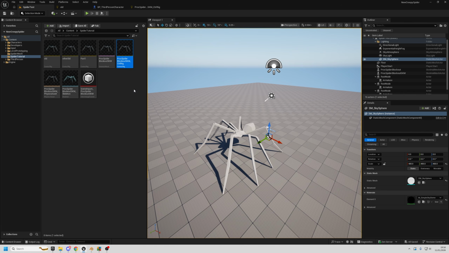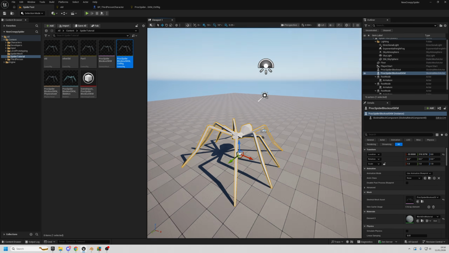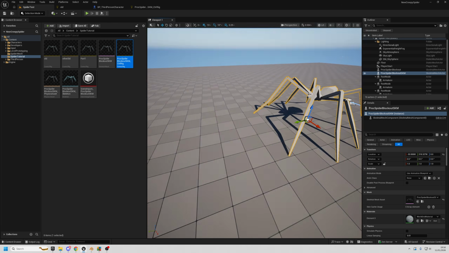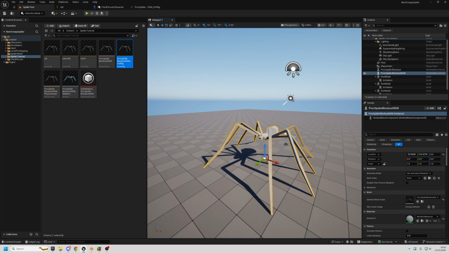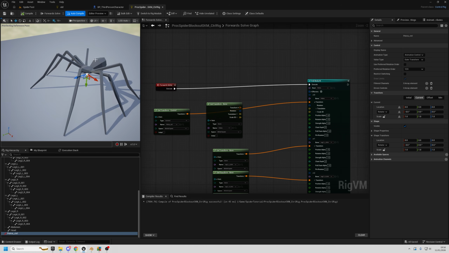So in order to lock the feet or legs in place, we want to lock them relative to the world. This is what I'm calling the world, the actual level of the game. We want it to be locked in place relative to the actual game level. So that is world space. You can think of the other one, which is in Control Rig, as rig space, and that's what it's called. And that's just relative to the character.